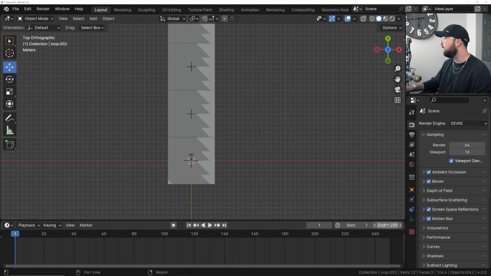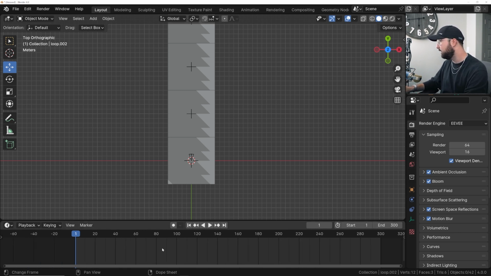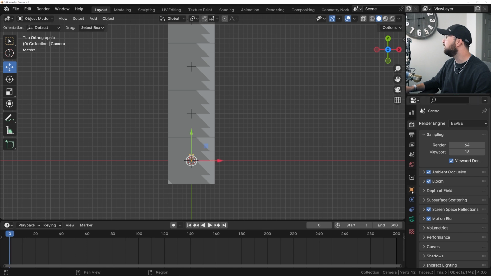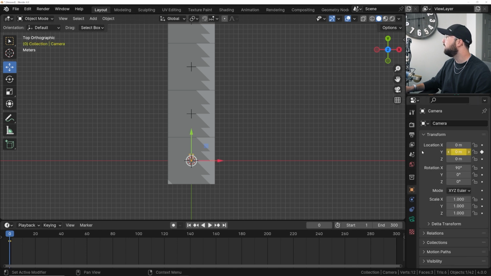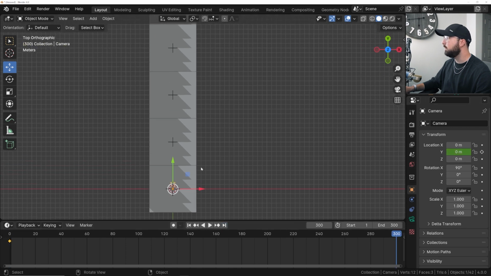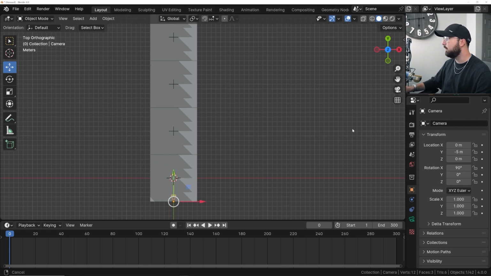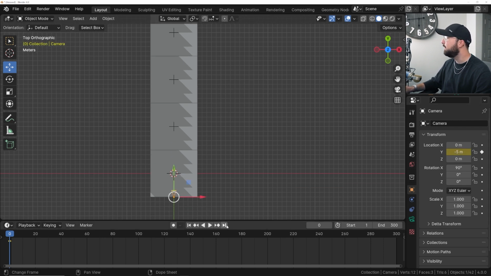So I like 250, but we're going to do 300 because we're going to have this big camera rotation. I want a little extra time so that camera rotation is not too fast and debilitating to look at. So I'm going to hit the back arrow to go to frame 0. Click on my camera. We'll go to the transform settings, and here on the Y, I'm going to click it, and then we'll go to the very end at 300. And then normally, oops, first off, we need to start at -5. There we go. Now we'll click keyframe and go to the end.